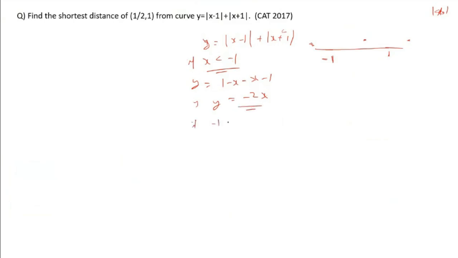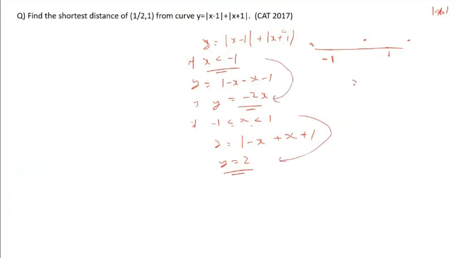If x is between -1 and 1, and again you can put the equality sign, since the functions are continuous, so it won't break. What is the equation in this range? Let's say x is -0.5. Then -0.5 minus 1 is still a negative number, so you still take 1 minus x. But -0.5 plus 1 is a positive number, so you can take it as it is. So what will this give me? y equal to 2.